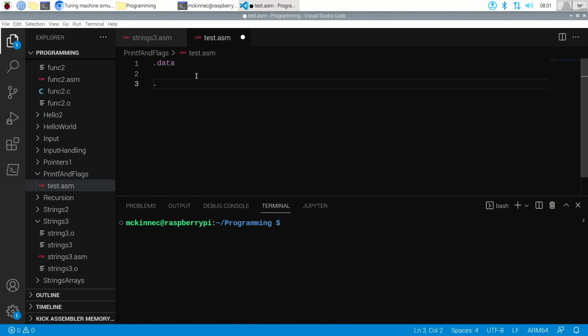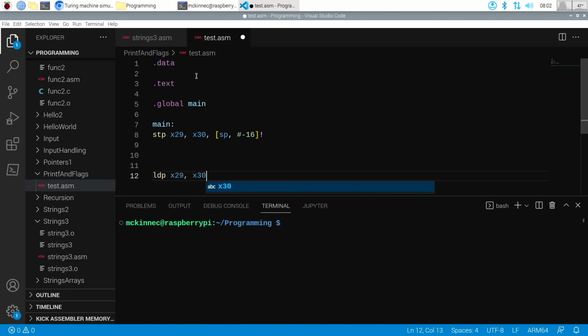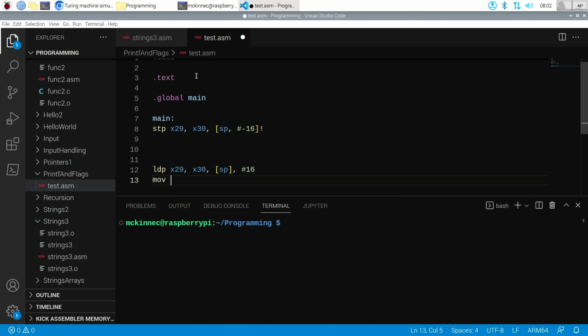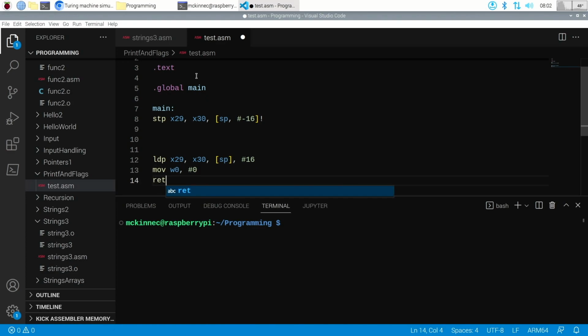Data, text, global main, store pair x29, x30, stack pointer, -16, exclamation, load pair x29, x30, stack pointer, 16, move w0, immediate 0, and return. He lives.